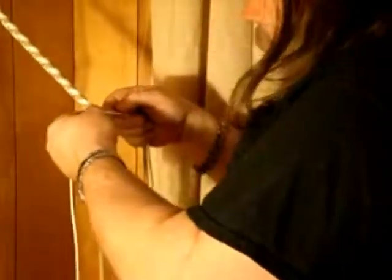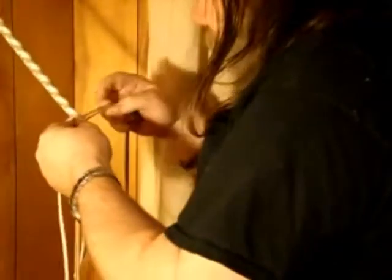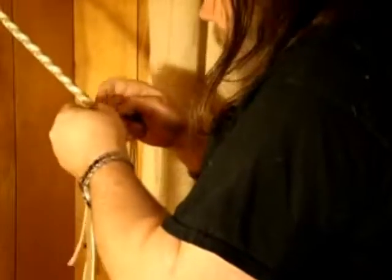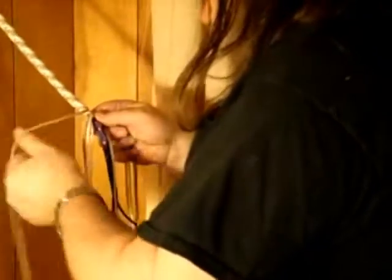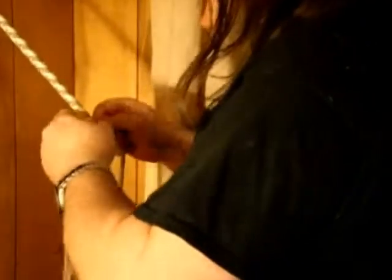Now the 2 shorter strands that we've dropped in the middle we just let hang. We don't hold them anymore. And we go straight into an under 2 over 1 braid. And we're going to do this braid for 2 or 3 revolutions here to lock the pieces that we've dropped in place.